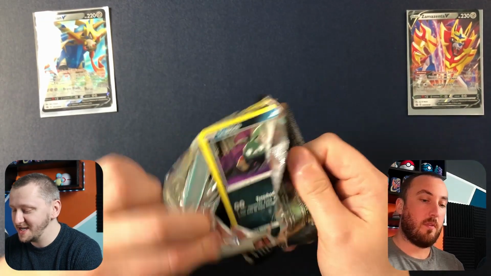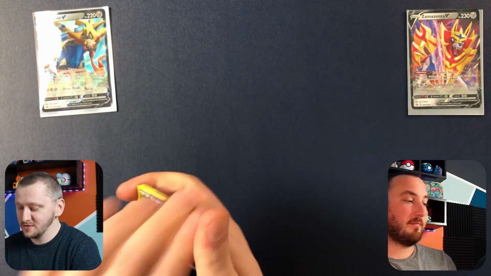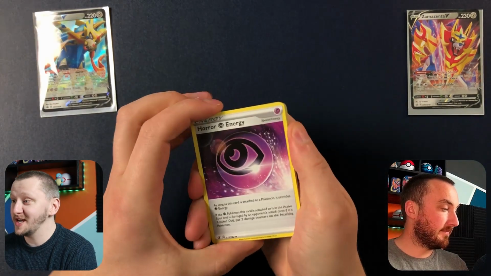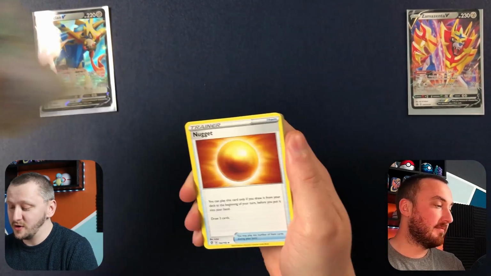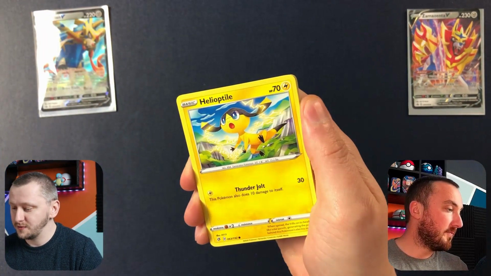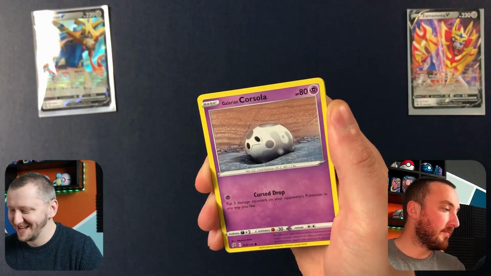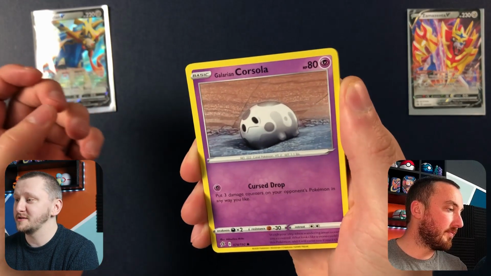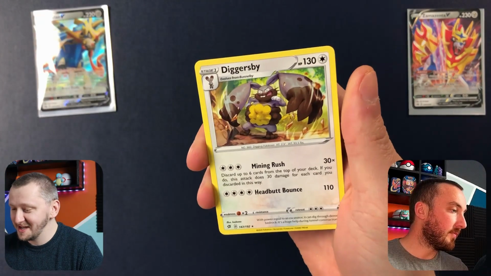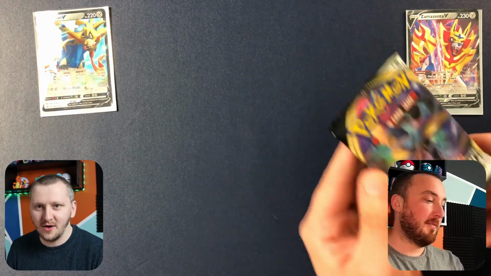I'm opening my Rebel Clash. Here you go, guys. That is your code. Okay, we have Horror Energy, Tranquil, Nugget, Energy, Trubbish, Helioptile, Honedge, Litwick, Galarian Corsola, she looks so sad, Vulpix as our reverse holo, and, oh, Diggersby as our non-holo rare. So for now, no points.